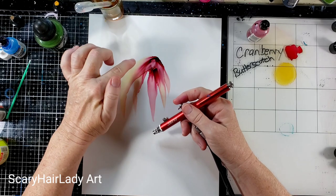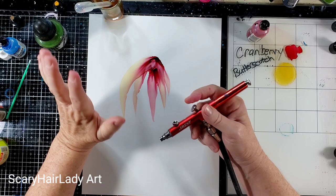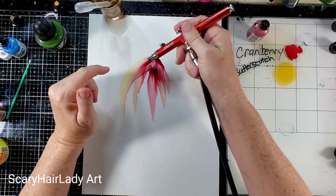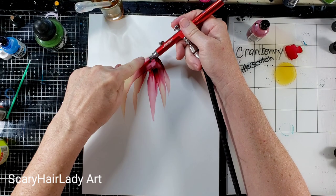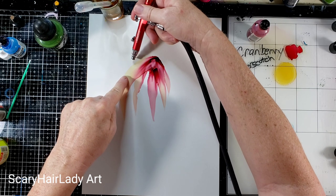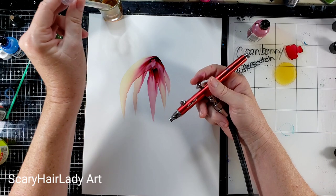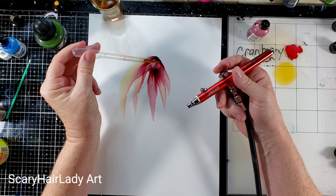I do have a video where I make these petals, and I really tried to explain how you've got to keep this brush in line with where you're at. So you start making a turn here, you need to make your brush come around and stay behind the direction you're wanting to go. It's a little tricky, but once you get it, you've got it.